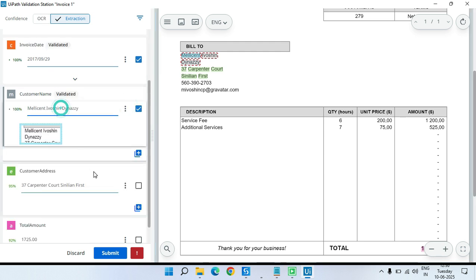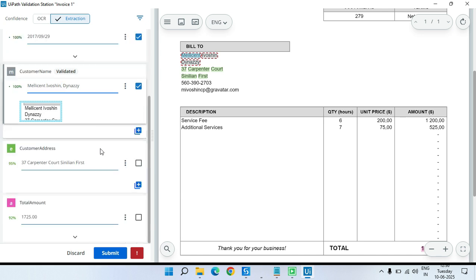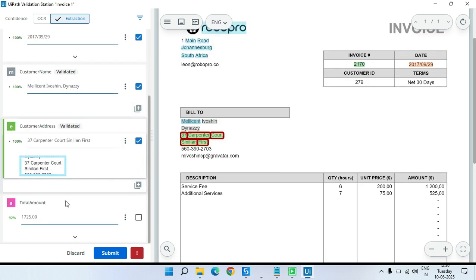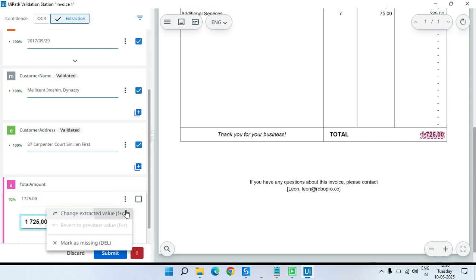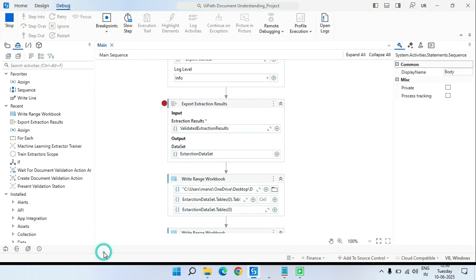I will put one comma here, or I can say and. Address looks correct. For amount, I will go this way, change that, submit it.